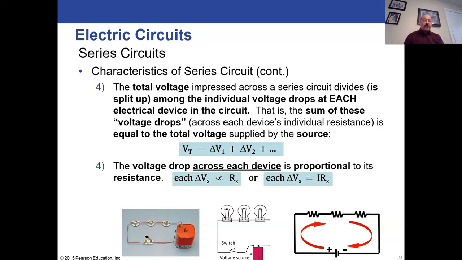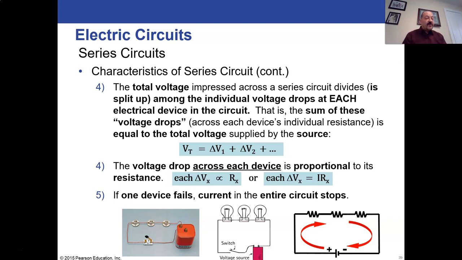Okay. So each of those voltage drops, you could figure out what the voltage drops are for each lamp if you know what the resistance of each lamp is, and you already know what the current is, determined by looking at the total voltage divided by the total resistance. So you already know the total current. If you know the total current and you know the resistance of any one, you can multiply the total current, which is the same everywhere, times each of the resistances. So that's I times R, current times each resistance, and you can get each voltage drop for each of the lamps.